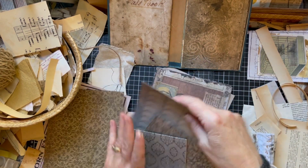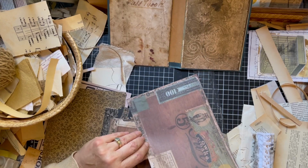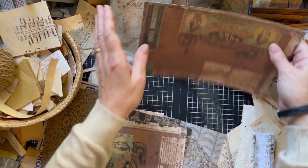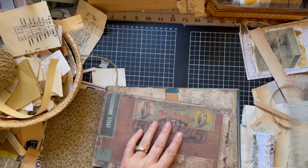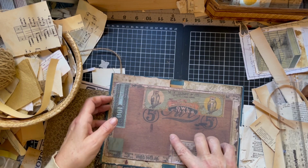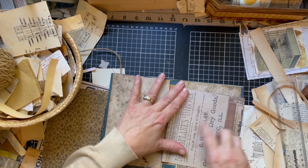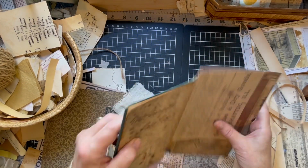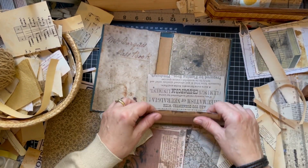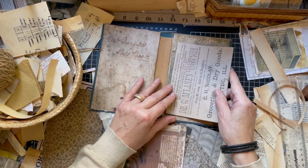So that's me getting so excited about the next project. Oh, okay. I'm going to be bold. So I rarely ever use green except if it's on a flower in a botanical journal. But I do like this. Like this is going to be a short page, but if we folded this back, I think that will go nicely.